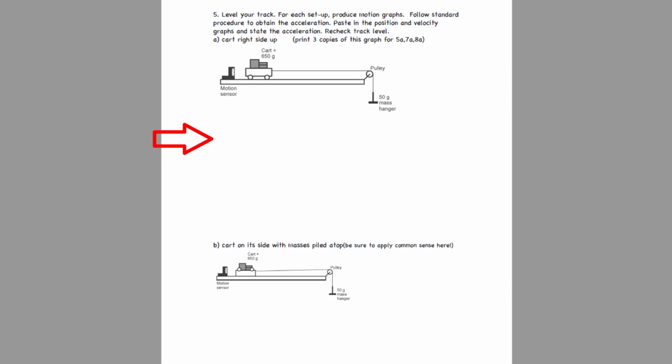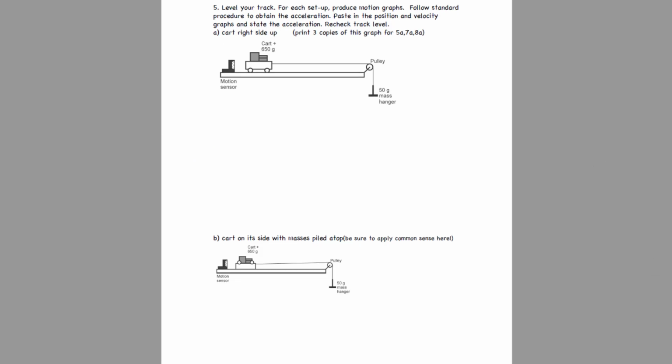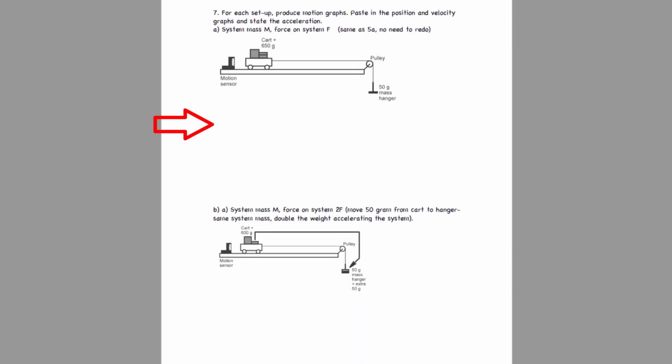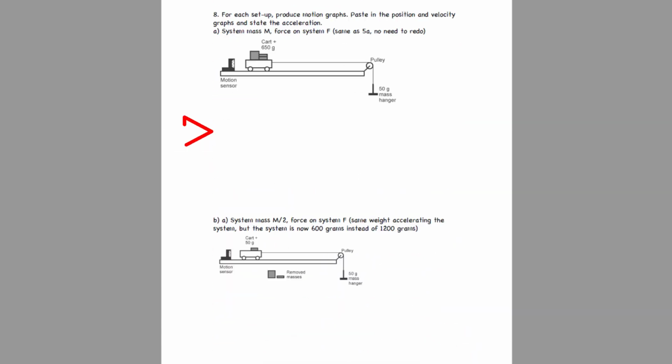Well, the first one goes right here for question 5A, and then you'll have 2 more copies that need to go in your book. So where do they go? Well, the second one goes here in question 7A, and the third one goes here in question 8A. So in all 3 of those cases, you've always got a second graph, and you're going to compare the 2 graphs to each other. But that first graph that you made goes in questions 5, 7, and 8. So now let's go back and talk about question 6.